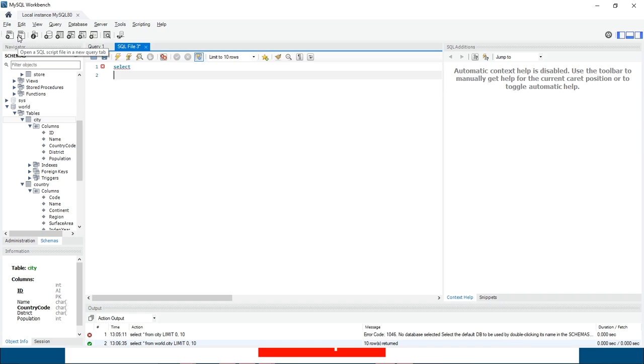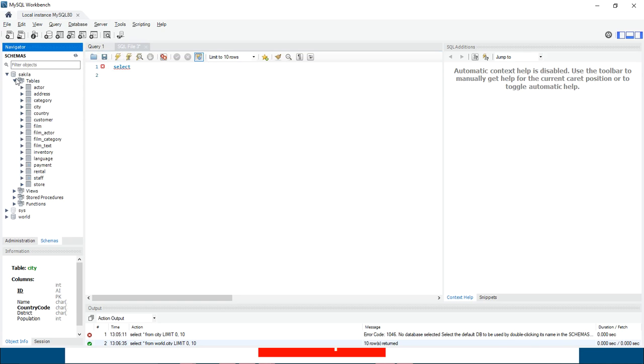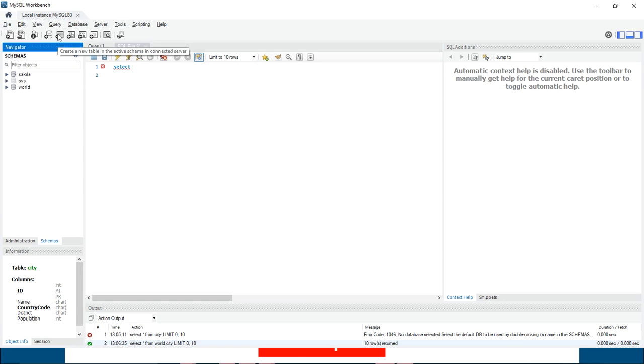Then you can also save or open SQL files into that tab. You can also use the inspector for the selected object, so it will identify what is right, wrong, what needs to be done, things like that. You can create a new schema, like we will be doing. Currently we are given these 3 schemas because they came as sample databases. But what if we want to create a new one? We can do that. Then we can also create new tables. We can create a new view, which we are going to talk about later, so don't worry about that. Stored procedures, all these are advanced functions, including this new function option.